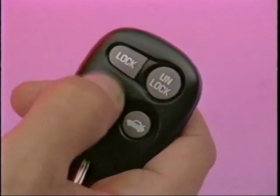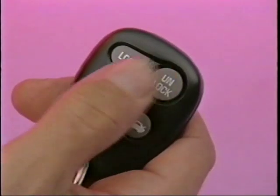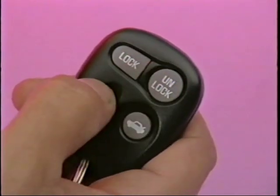When the ignition is off and one of the vehicle's doors is open, the security telltale will flash to remind the driver to arm the content theft deterrent system. The system is armed by pushing the power door lock switch with the door open or by pressing the lock button on the key fob. Once the system is armed, the security telltale will turn on solid for 30 seconds and then go off, indicating the system is armed. The system is disarmed by unlocking the vehicle with the key or by pressing the unlock button on the key fob.